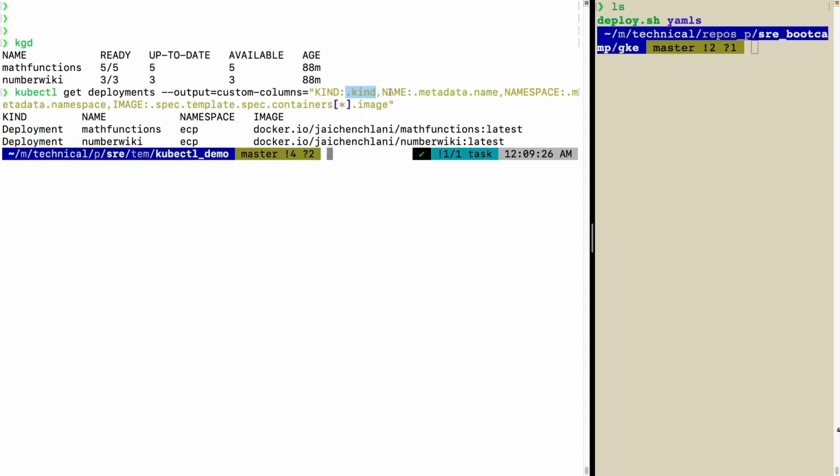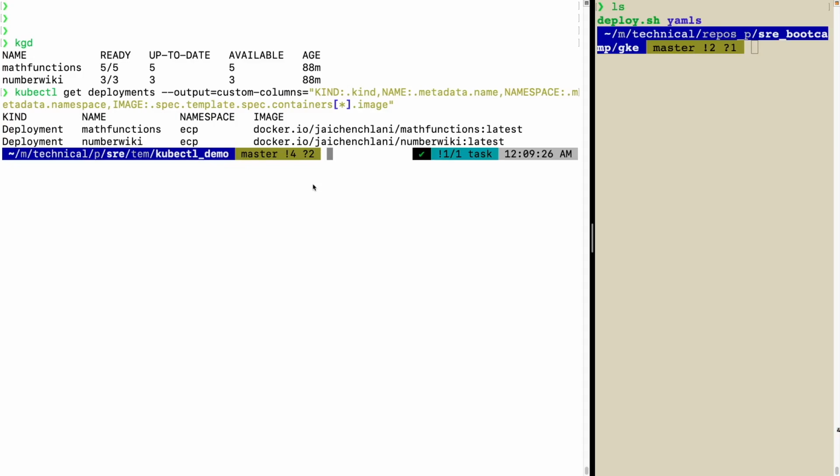In the next one, I need name as the header, and I need the dot metadata dot name in here. The third one is namespace, and the value I need is dot metadata dot namespace. And the image, in the image field, I need dot spec dot template dot spec dot containers and the star dot image. And I'll show you how all of this is really working.